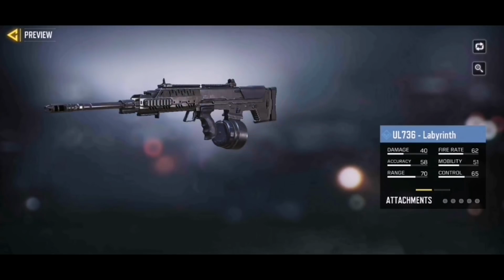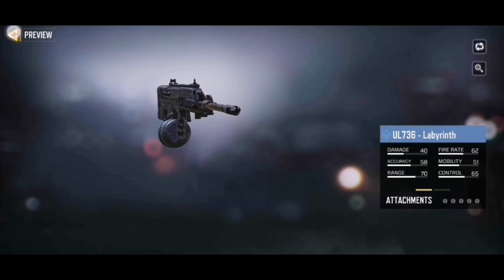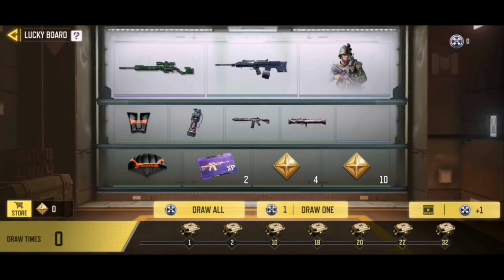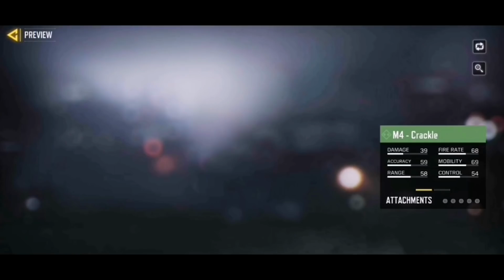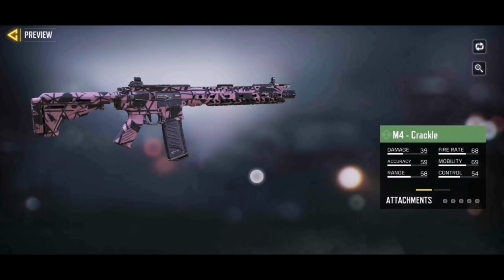We're also gonna have the UL736 Labyrinth. Not the best rare skin in the world. We're also going to have a Kiz over here in the Fission skin. We can't see it fully, but that is going to be the soldier in the lucky board. Plus, we are going to have a wingsuit over here. We're going to have a flashbang. We're going to have an M4 over here in the Crackle skin.